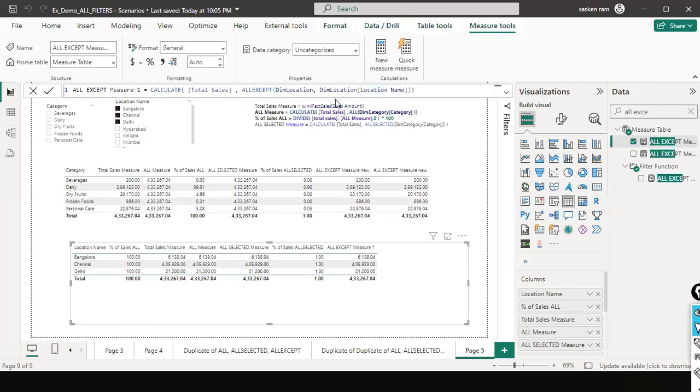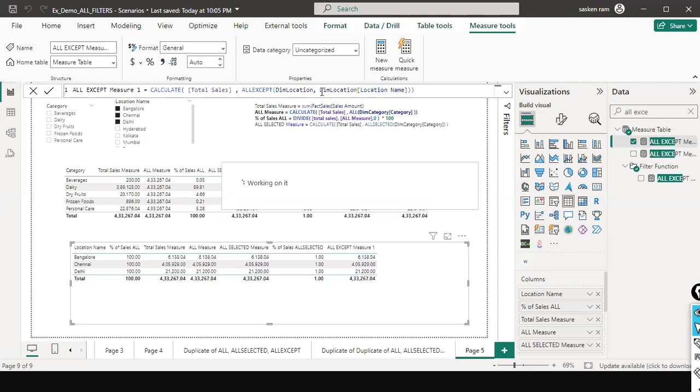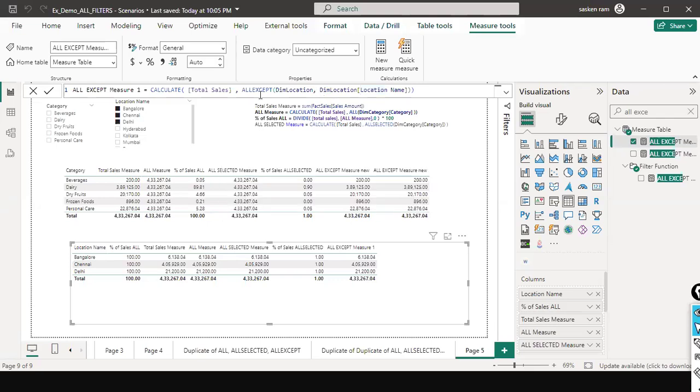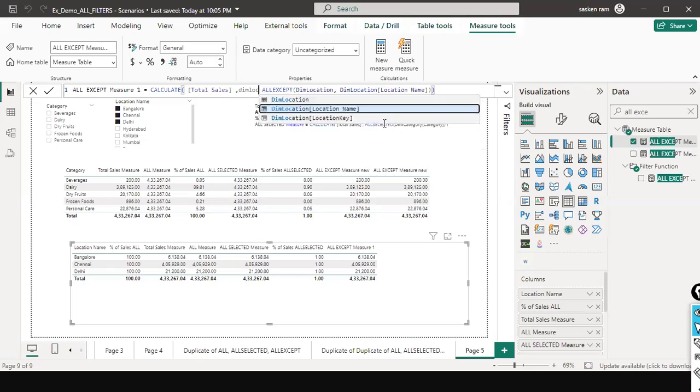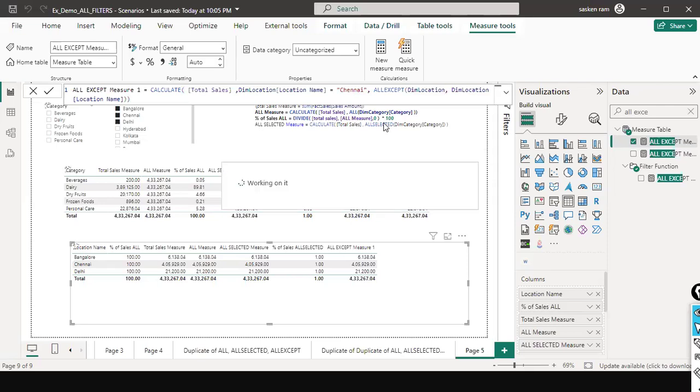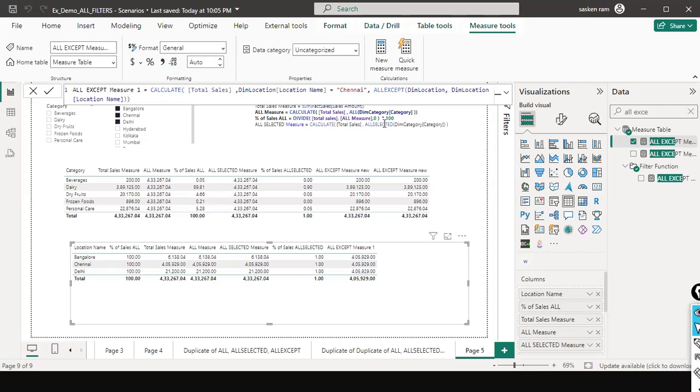Okay, now I use the filter here. Dim location name is equivalent to Chennai. It gives me that one, right?